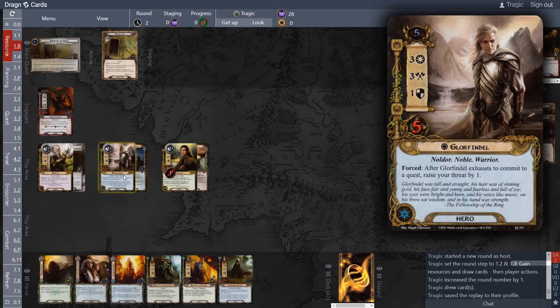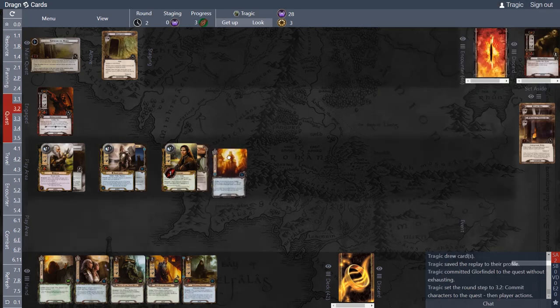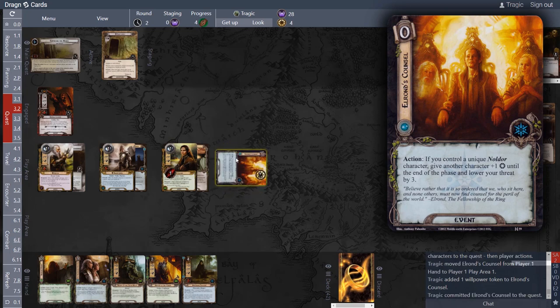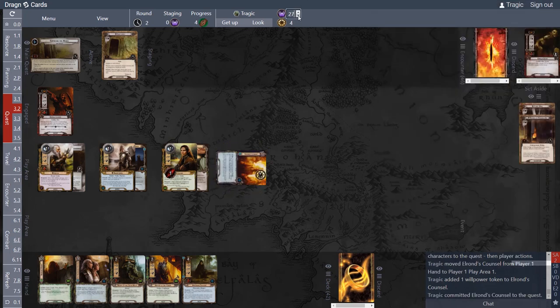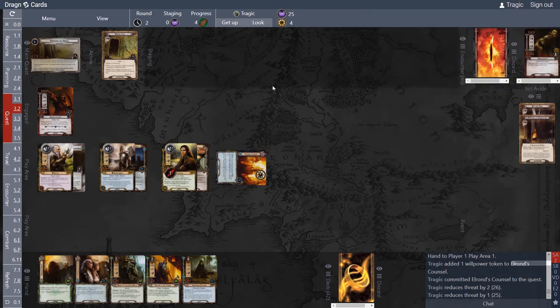So let's quest with Glorfindel again. And this time we're also going to do Nolder, which gives him an extra +1 to questing power. And we get to drop our threat by three. One, two, three. So we're questing for four. Let's bring out the encounter card.